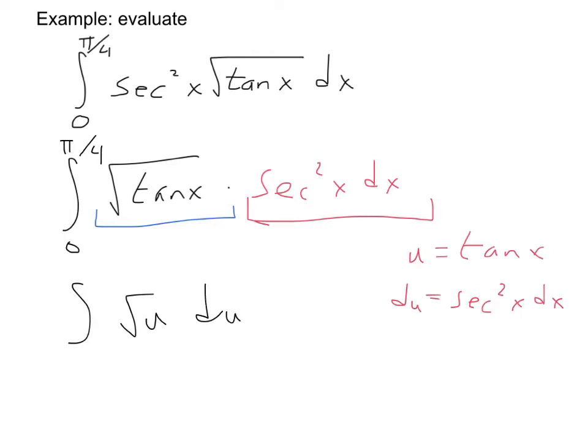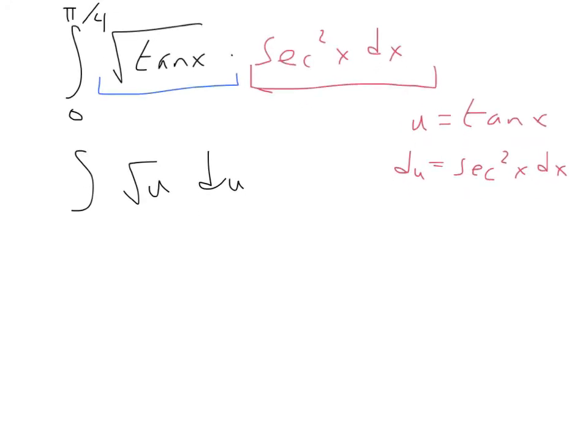and we have not yet reviewed changing of bounds, so it's worth mentioning here. How do we change these bounds? And very specifically, do not write the old bounds here. If you're going to do anything, just don't write any bounds, but never ever ever just write the old bounds here after you've done a u substitution. The way that we do this is, I used to say these are x bounds. This is really x equals 0, x equals pi over 4.